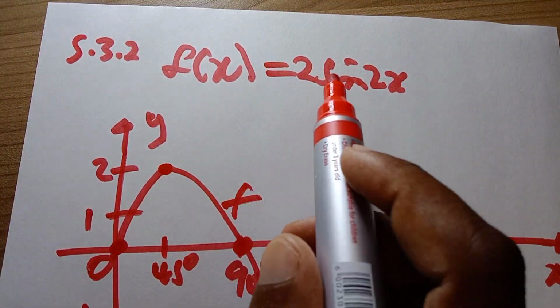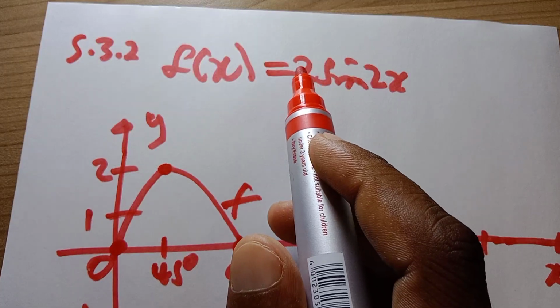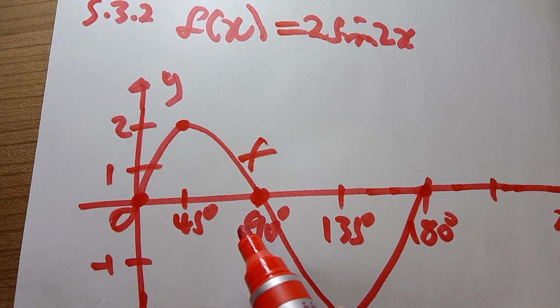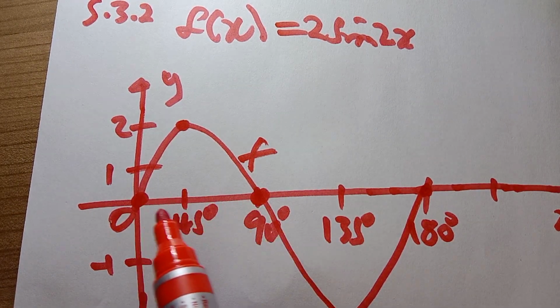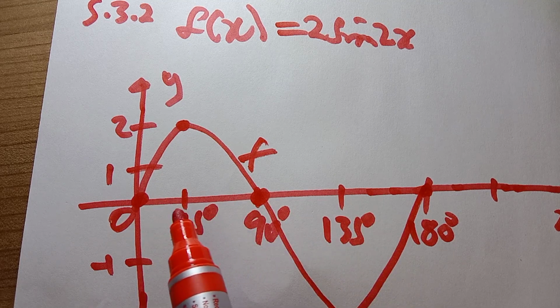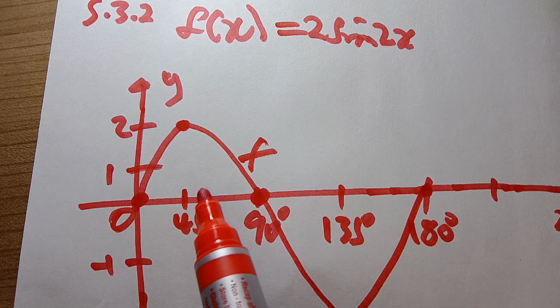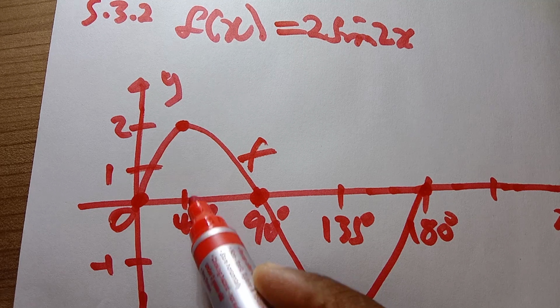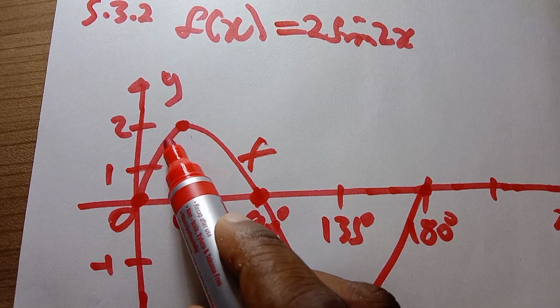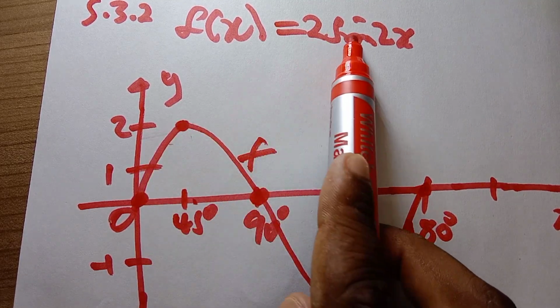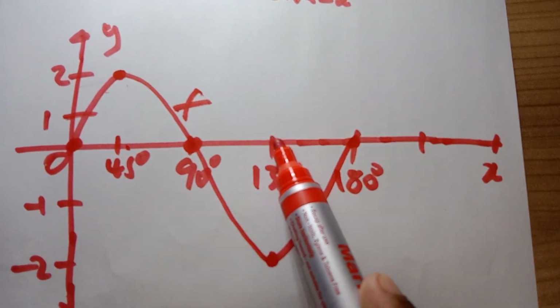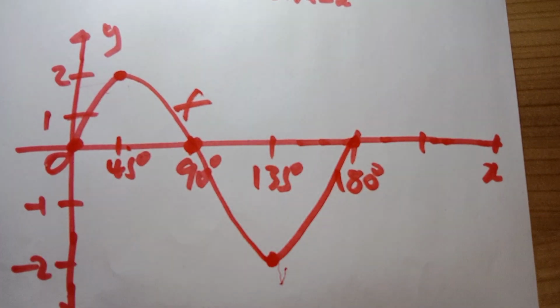Then here we said our a represents the amplitude. Remember the amplitude is the maximum displacement from the position of rest. This is the position of rest, and the maximum distance is from here to there. From here to there is 2, that's why here we are having the 2. Even from here to there we are having 2.